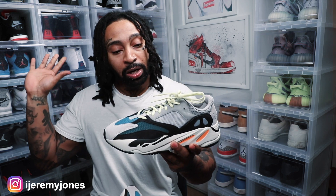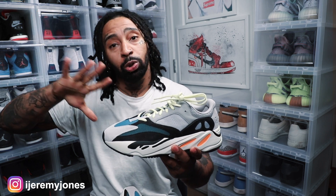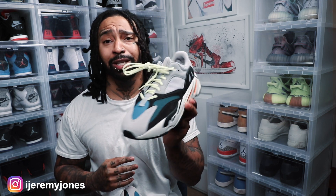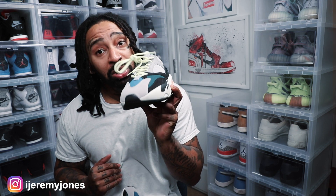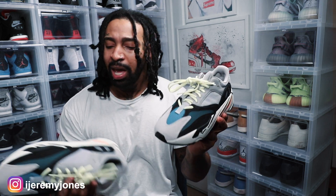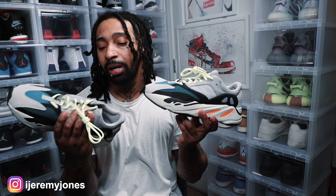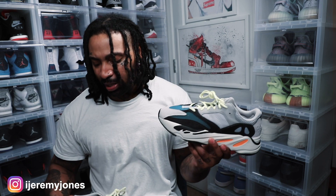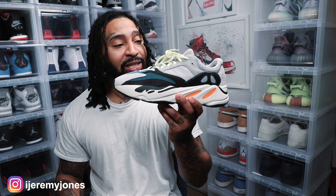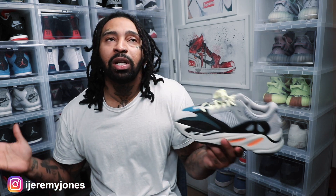I picked these up from Cool Kicks VA. I was following their Instagram and just paid attention — everything checked out about the sneaker. It's got a lot of boost, so this is supposed to be really truly comfortable. But I've heard that about all Yeezys, and in my opinion, not all Yeezys are created equally — they're not all comfortable. But I'm definitely glad to add these to the collection. The laces are a little too tight, but that's how Adidas usually comes. I think these are going to be great with some nice joggers or jeans. I paid a resale price, but since these have been released so many times, I didn't get busted over the head — I paid a little extra, but nothing out of the way, something I'm willing to pay.